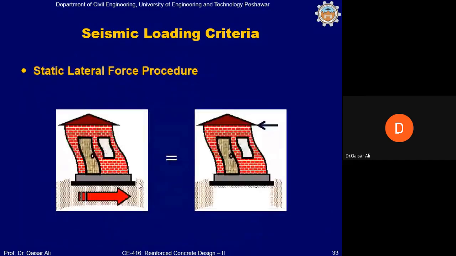Okay, the static lateral force procedure, which is the most used procedure in designs. The basic concept of this procedure is that when a building is being hit at the base by an earthquake, the building foundation will move along with the ground, while the top portion and the roof cannot move due to inertia. This lagging behind, the relative displacement, will cause stresses in the structure in this form. You can see the bending of the walls.